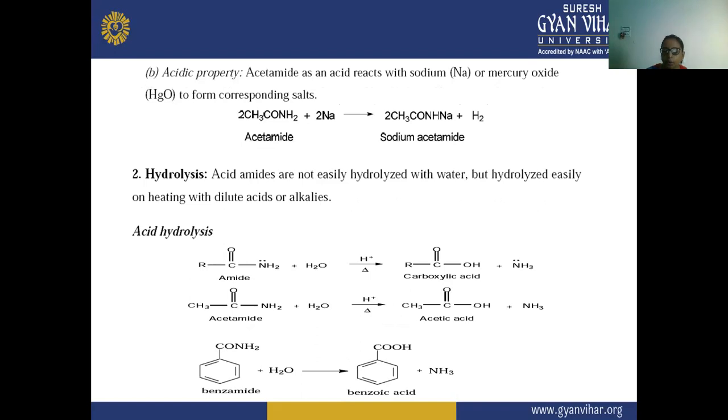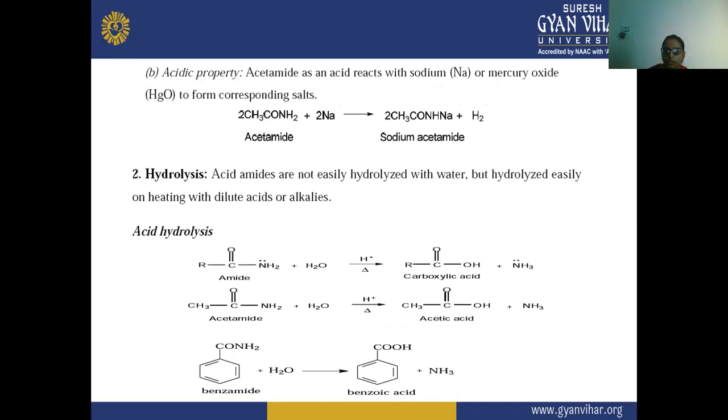Next is the acidic property. So in the acidic property, acetamide as an acid reacts with sodium or mercuric oxide, and there is a formation of the corresponding salt, that is, the acetamide is reacting with this sodium, and there is a formation of sodium acetamide here, plus hydrogen gas is formed here.